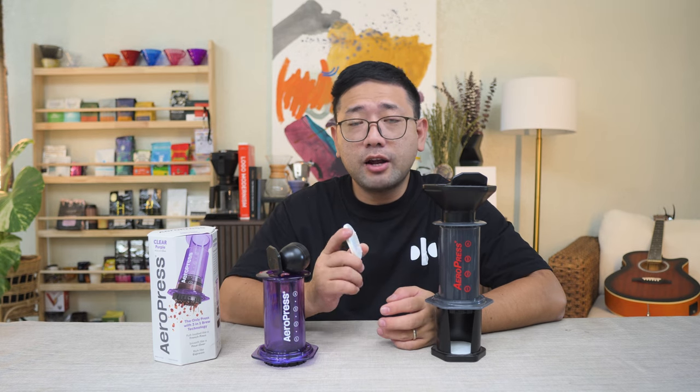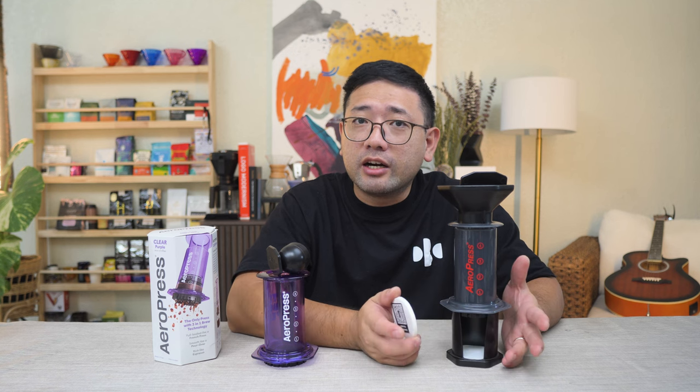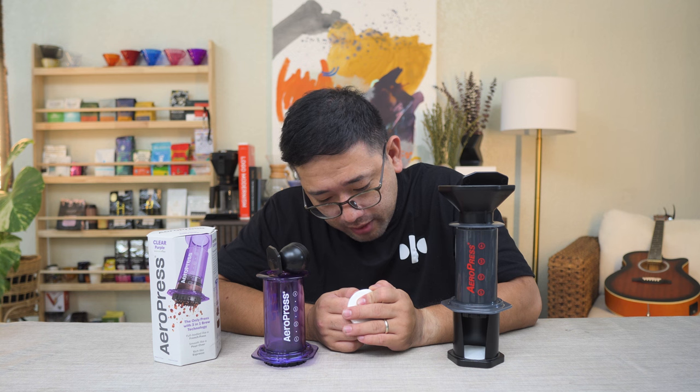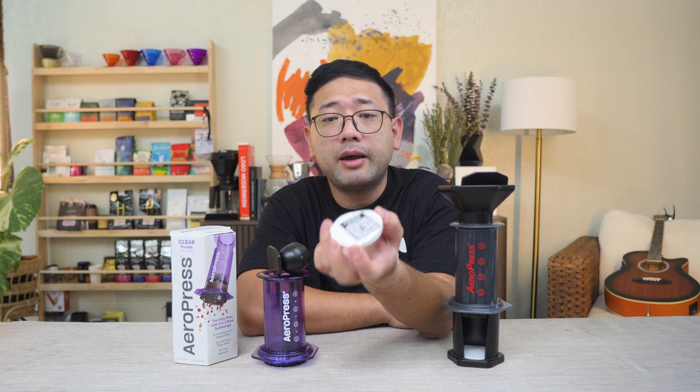There has been a lot of talk and posts about the paper filter. If you're not familiar with it, the old Aeropress came with 350 sheets of free paper filter. So right off the box, when you buy this at a store, you can actually brew coffee for almost a year, for 350 days, without buying anything additional for it. And the new generation, I'm not sure how many they've included, but I'm guessing this is around 50 sheets of paper filter, and people are having problems with it. So let's talk about the difference between the two.